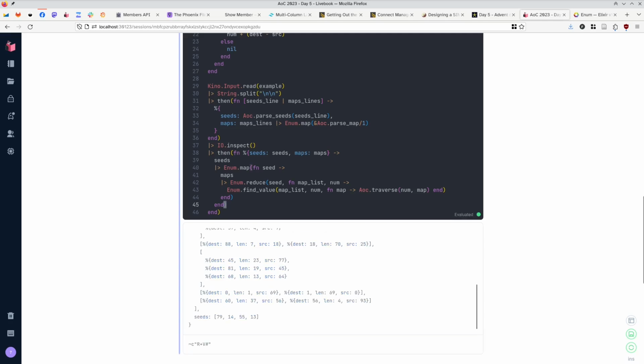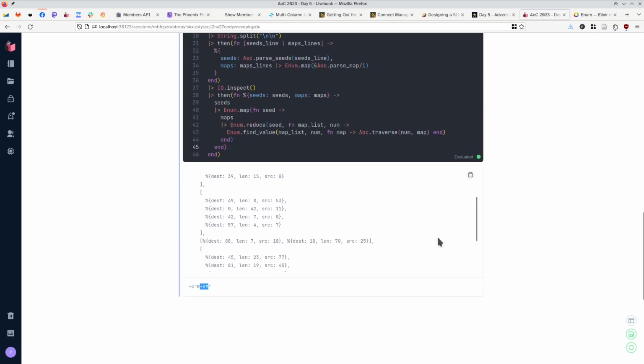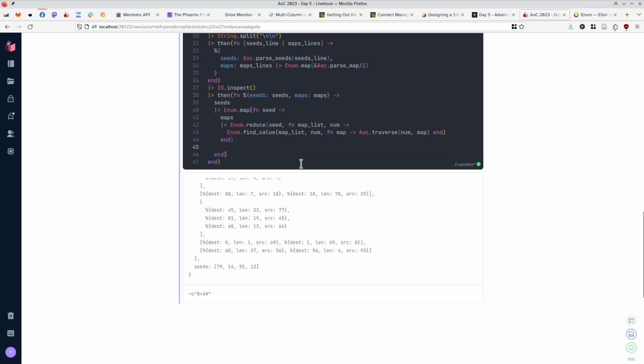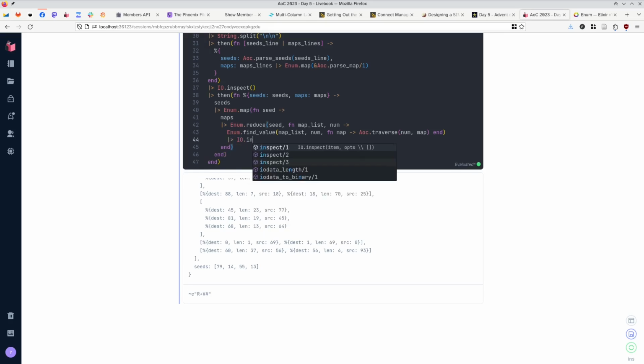Is this it? Well, this certainly printed something, but unfortunately it thinks it's a char list, so it makes it annoying to read. Oh, but this also isn't quite what we were trying to do. We actually want to inspect the intermediate values so that we can check that this computation is happening correctly. So for each map traversal here, I want to IO inspect the result.